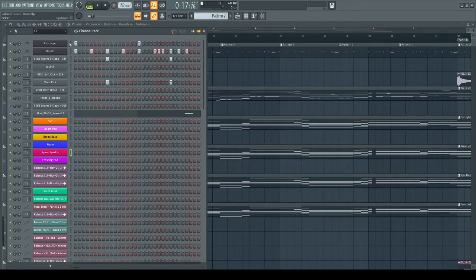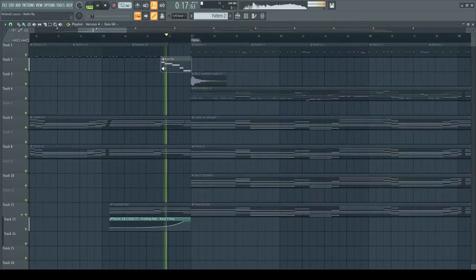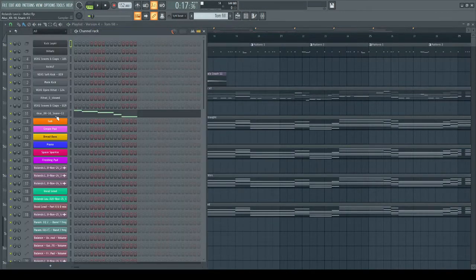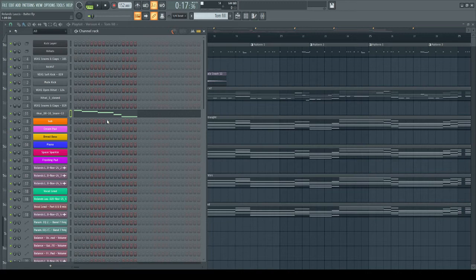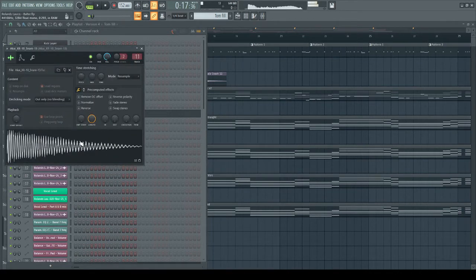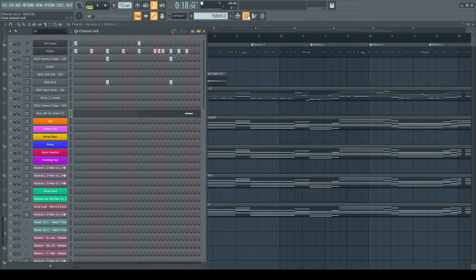Yeah. As for drums, let's take a look at these drum patterns. So this is a nice tom fill here. I believe that is just this sample. Supposed to be a snare. I really think it sounds like a tom, so that's what I use it as. Let's start with pattern 2, not pattern 1. These are all the patterns here, not a lot. Usually I have a big list of patterns, different ideas that I go through. Yeah, let's take a listen here.